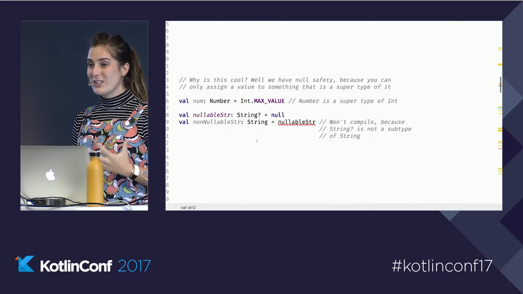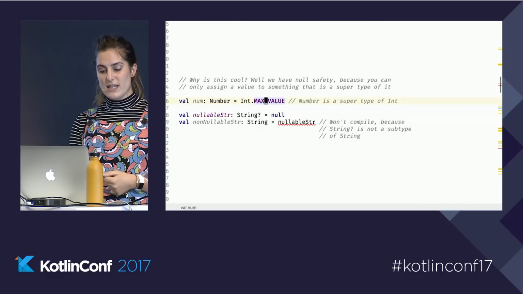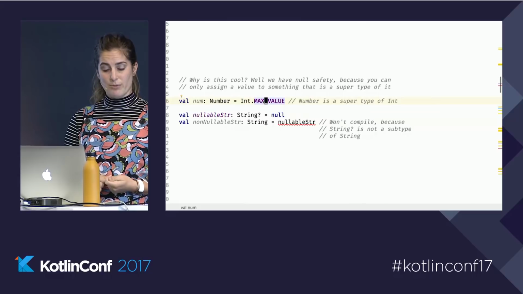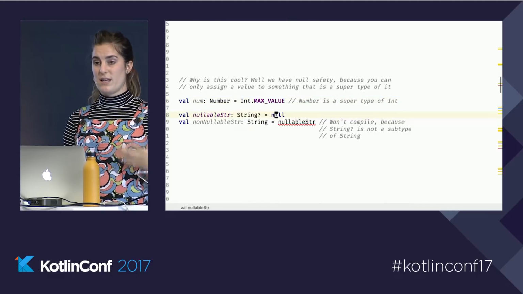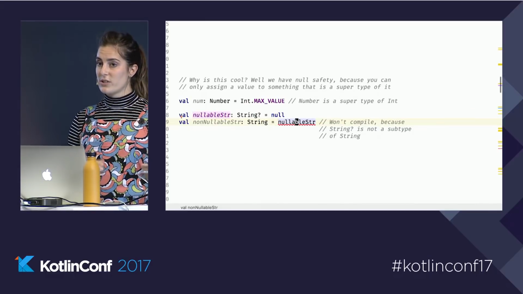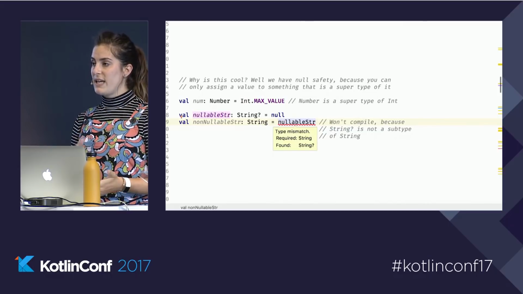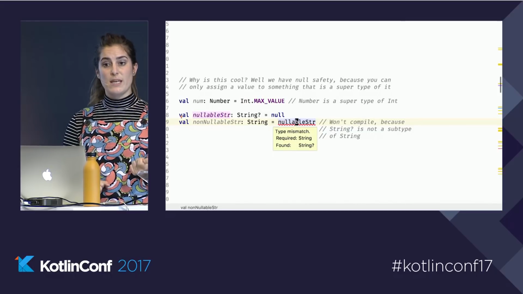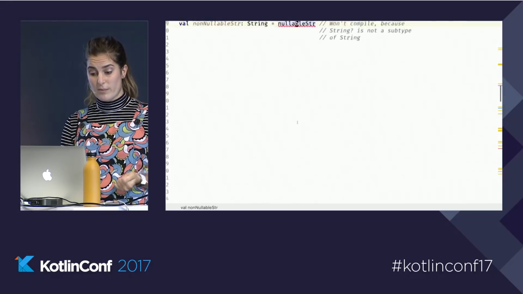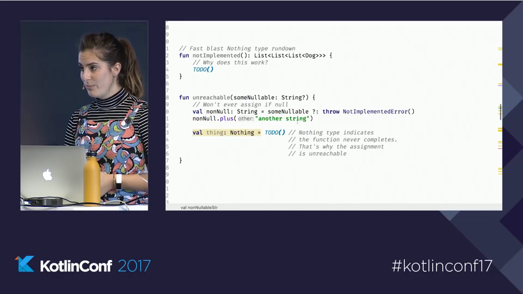We get nullability because we have a really solid type system. So this is something you might be used to seeing. We can assign an int to a number because we have that subtype-supertype relationship. Same thing with assigning null to string question mark. But as soon as you try to assign string question mark to string, it doesn't work. It says that the type is mismatched. We don't maintain that super subtype relationship that we need to be able to assign something. So yay, right off the bat, this is useful. We care about it. But there are some fun things in there above and beyond nullability, believe it or not.